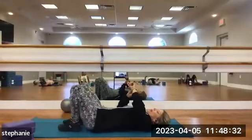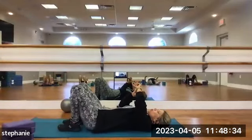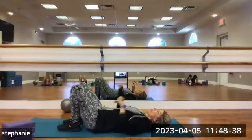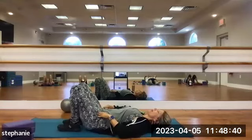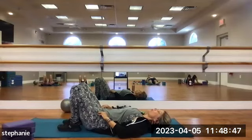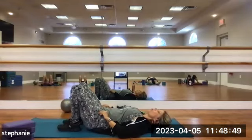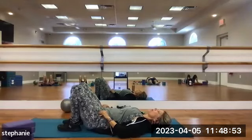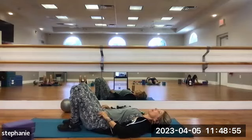On your back, knees bent. You're just going to gently press your lower back into the mat and release. Gently press the lower back and release. Gently press and release. Try not to use your legs or your hips, just working the core muscles, feeling the lower back imprint. Hold and then release.